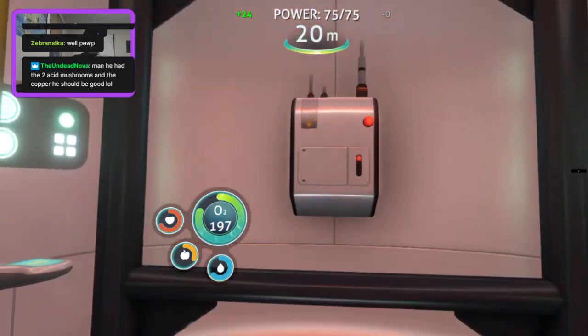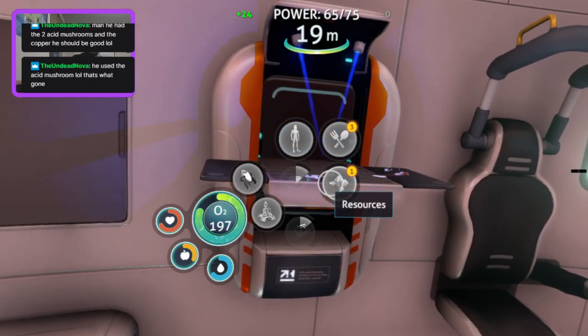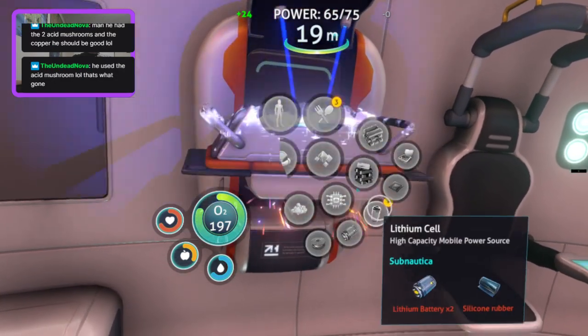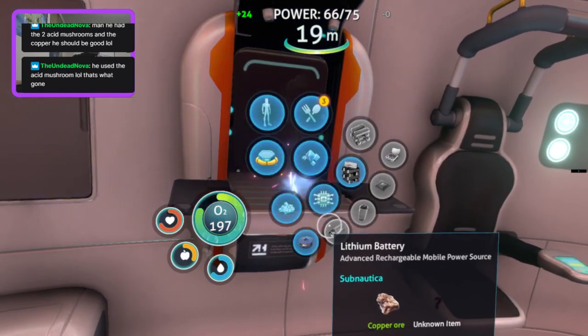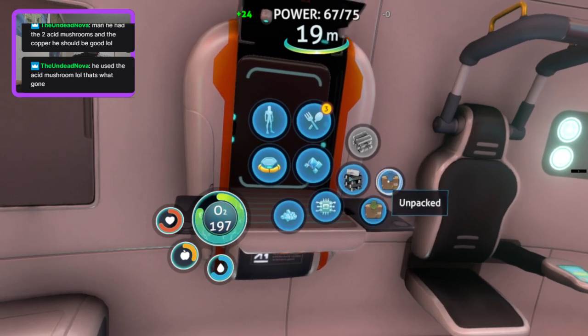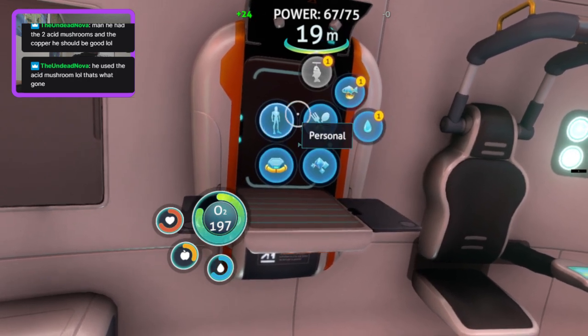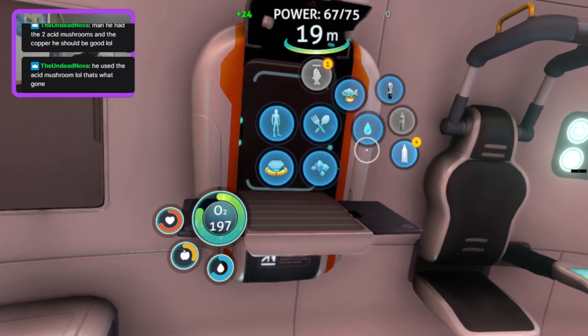Zoink. Let's make another locker. Now I can make that. Use the copper wire. I should make some. Oh, I don't want to cook the bladderfish. That's barbaric.